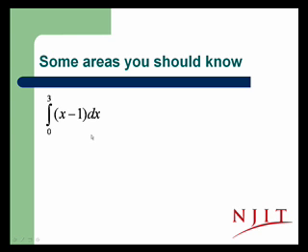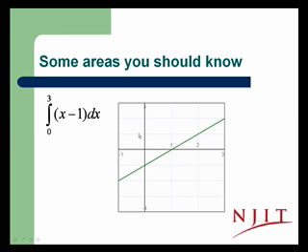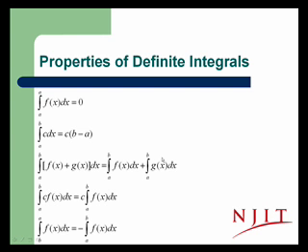We can also consider the area under the curve x minus 1 from 0 to 3. Well, what does that curve look like? It's simply a line. And from 0 to 3, we end up with a negative area from 0 to 1. 1/2 base times height gives us negative 1/2 for this area. And the positive area from 1 to 3, we have a base of 2, a height of 2. 1/2 base times height is 2. So the integral is going to be 2 minus a half, or 3/2.